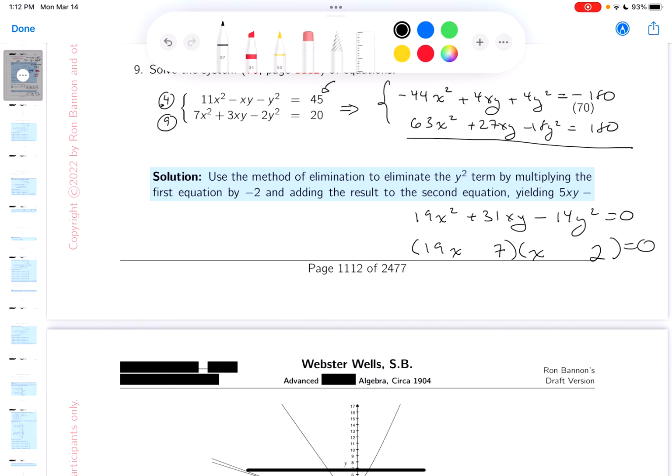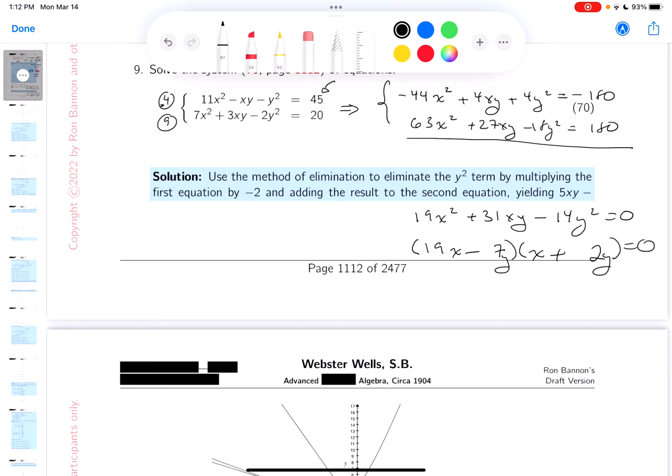So I'm going to say that's a y. Sorry about that. So I'm going to say plus minus. But it's easy to say something that's not true, so I want to see if that's true. You do get 19x squared. You do get minus 14y squared. Do you get the middle? Yeah. You get 38 minus 7, which is 31.